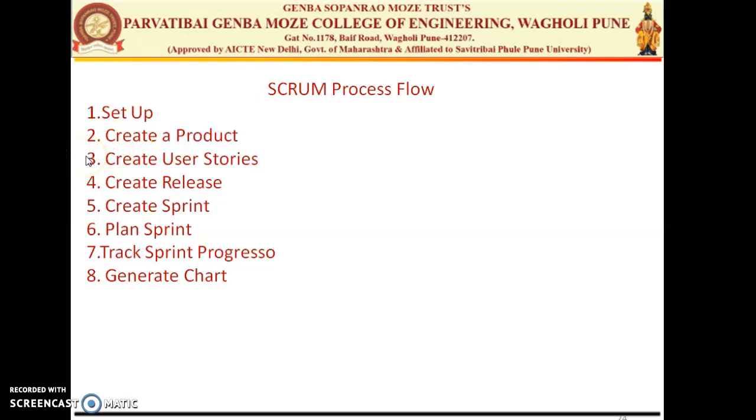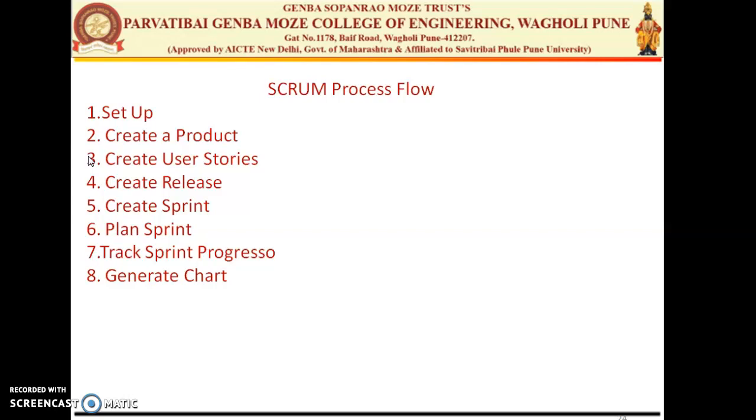So second is create a product. Create a product means the product represents the functionality which is identified by the product owner. The product owner is the responsible person who will give the requirements to the product team. The product contains the different features which are needed for the advancement, which are useful for customer satisfaction. So the product is nothing but a large list of the requirements stated by the product owner, or we can say the combination of all the requirements, all the user stories created by the product owner.